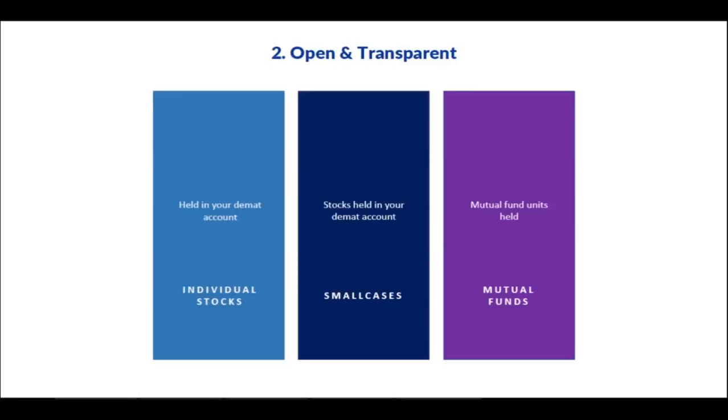Since it's actual stocks held in your demat account, it is liquid. You can buy and sell this anytime that the markets are open, similar to stocks. Whereas in a mutual fund, it takes 2 days for allotment or redemption. That's right. Also, since you're actually holding the stock in your demat account, whenever there's a dividend given, you get that back directly and you get that benefit. Oh, I guess that's a very positive point, because the shares are in my demat, so if a dividend is declared, we will receive it. Exactly. So you stay in complete control. It's completely transparent and open to you, compared to something like, say, a mutual fund structure where you only know that you have this many units and the only piece of information that you get is whether it's gone up or down for that day.